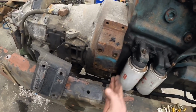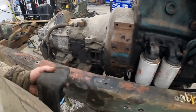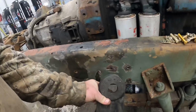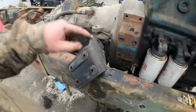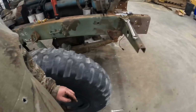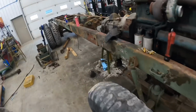So the cab actually sits right here on this frame, so we can't come over the top of the frame, but we did find out this is actually the frame mount from the other side over there, and we can actually stick it in here. If you see those 4 holes there, it actually lines up. It's the same bolt pattern. So we're going to bolt this left-hand motor mount in the right side, and it's going to kick it over here. And I think the reason we got to do that is because we got to keep this hole open. We got coming at an angle. We got to keep that hole open so we can get that cab mount bolt.